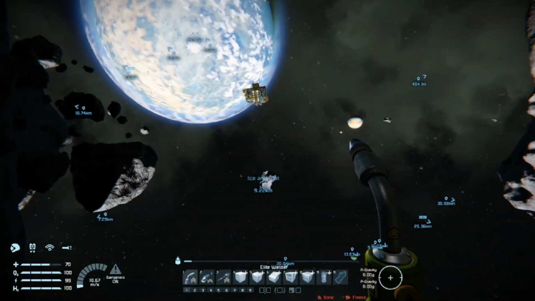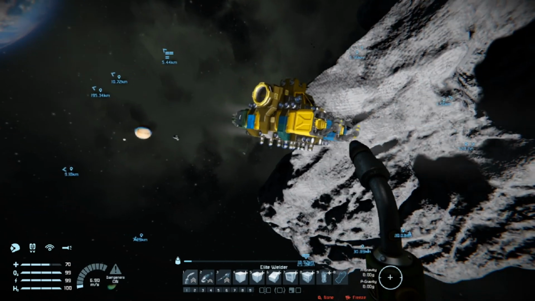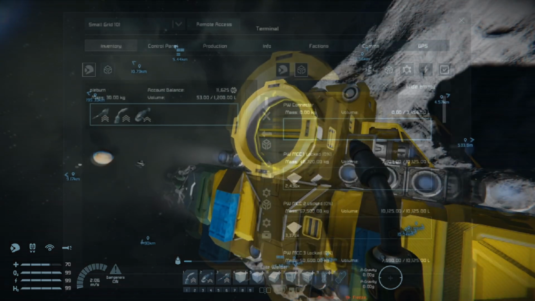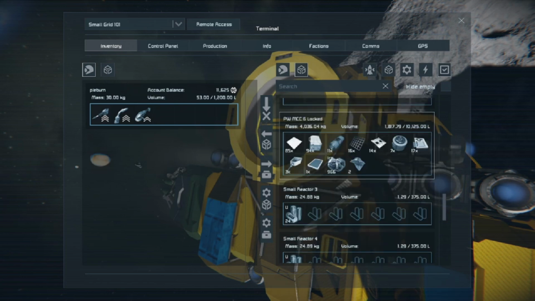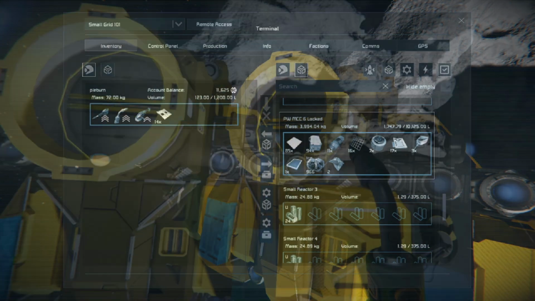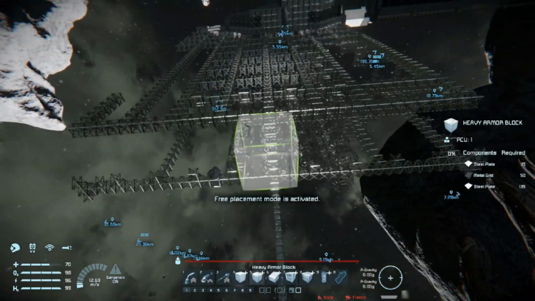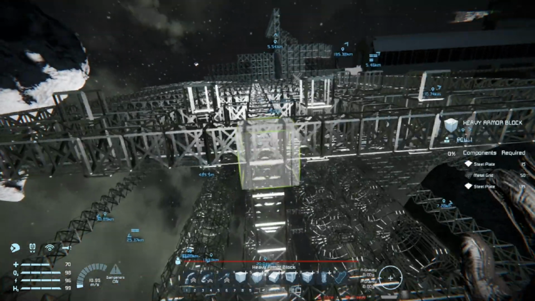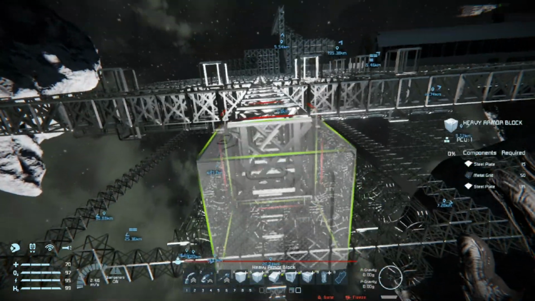Okay, so I need some parts. See what I've got left in this little dude. What has the turtle got? Oh, you got lots of plate. Got some interior plate. Helpful. We'll start placing the heavy armor blocks for back here, just to mark out where we want the engine bay to be.